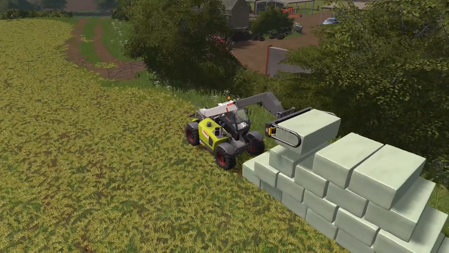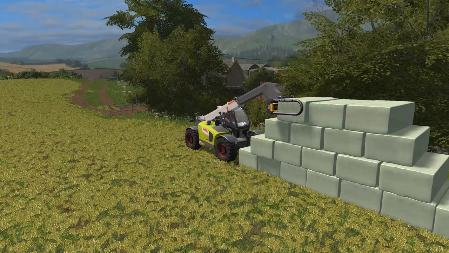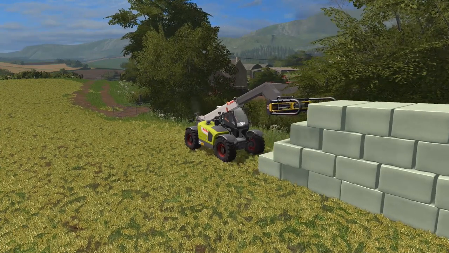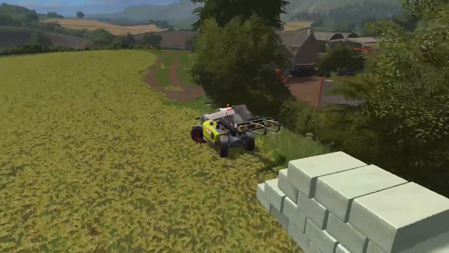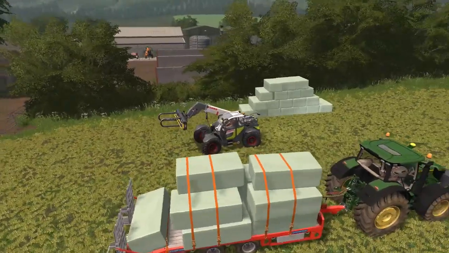However, with this, we'll get this bale chucked onto here. We're building a nice little pyramid of bales. Perfect. Now I believe that is the last of them from there. We'll just bring in the boom, and then we'll take the straps off the trailer here.